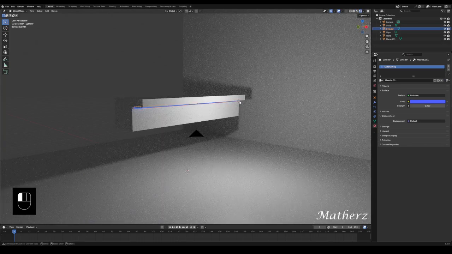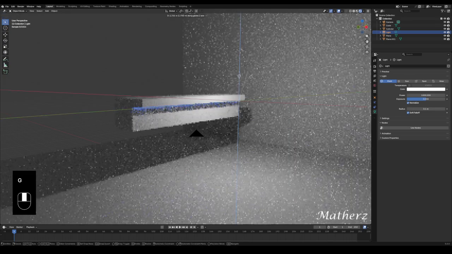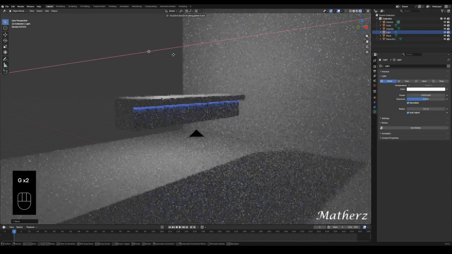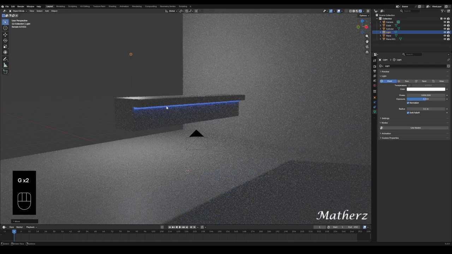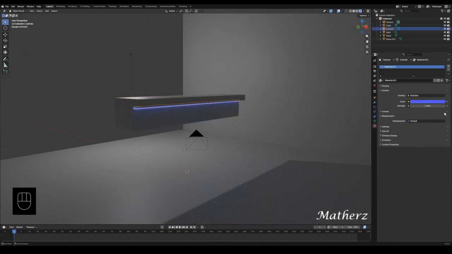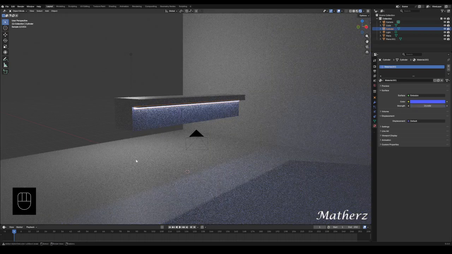Now we can't see it because the default light is currently blocking what we need to see. So I'm just going to press G and move that away from where we need it. So now you can see this neon underneath that we've just created. This nice little emission is now making some light for us. I'm just going to increase the amount of light that we can have on the step.